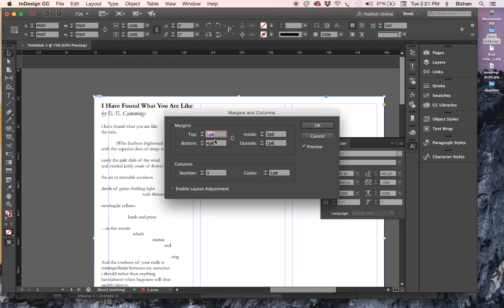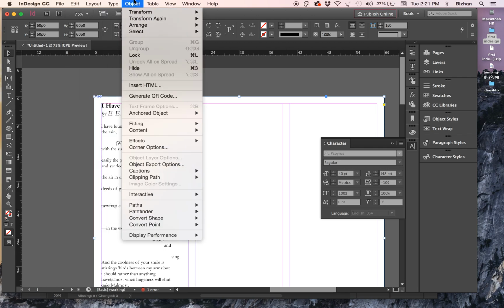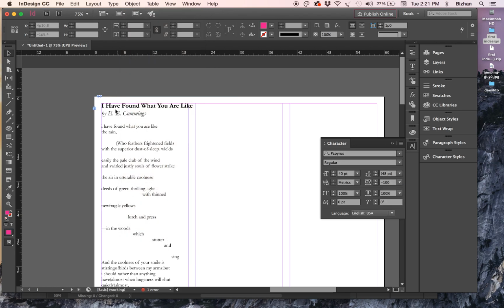So click on Margins and Columns. I'm going to make them 0.25 inches all around. And then I'm going to hit OK. So as you can see, I was right. I might also lock this. So locking an object in InDesign is different than Illustrator. Go to Object, it is Command L, instead of, I think, Command 2 in Illustrator. So there, I should have that memorized. But there we go. So now when I click on this image, I can't actually do anything to it.